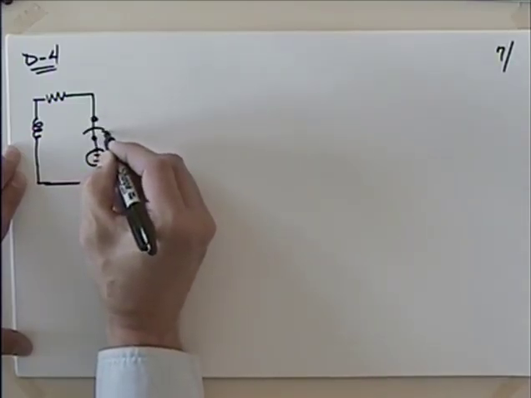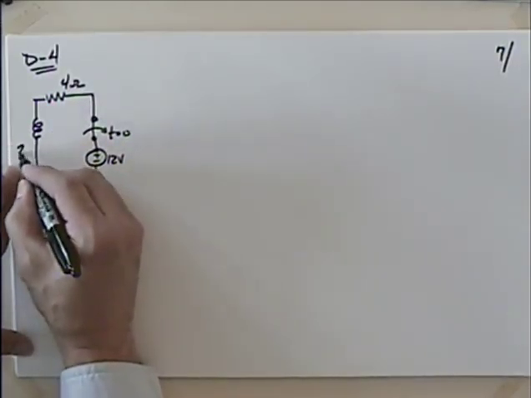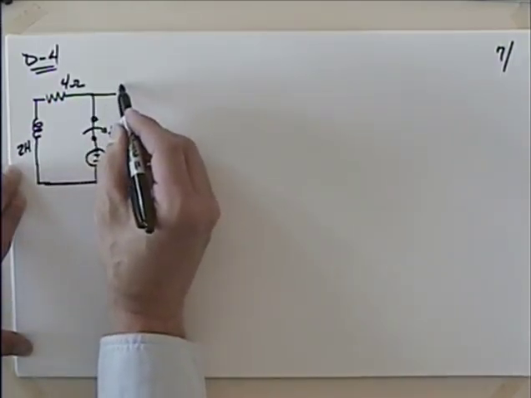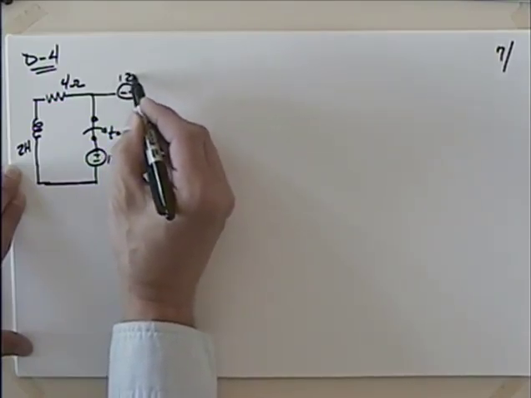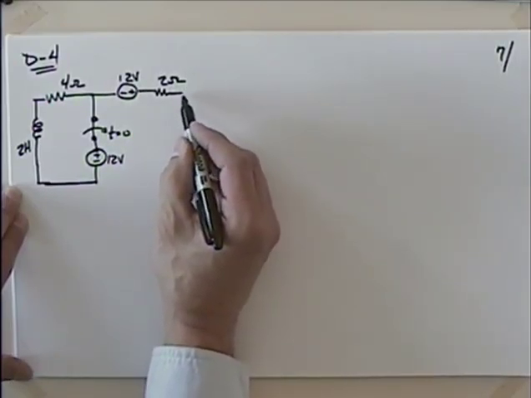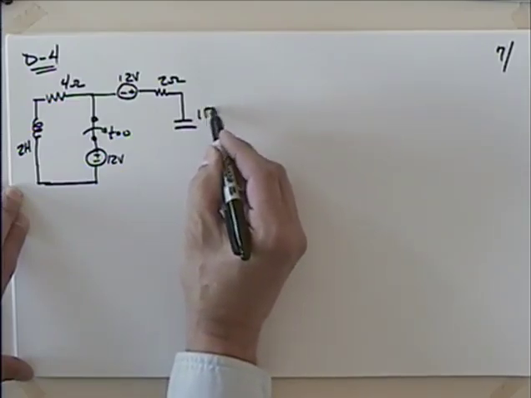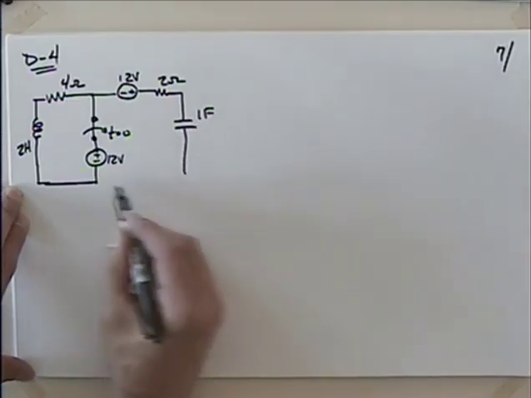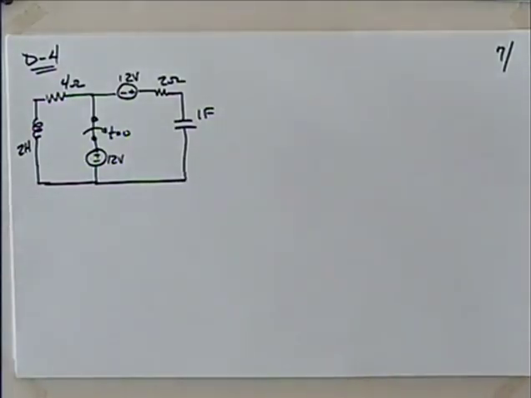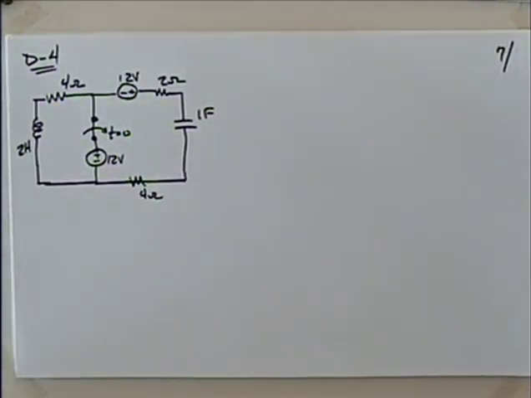12 volts there. The switch is thrown open at t equals 0. We've got 4 ohms here, 2 henries there. And we've got another 12 volt source here, 2 ohms. And this is not very realistic, but hopefully it keeps our math easy. 1 farad. So we'll do something like that. We need this 4 ohms in here. I better make sure this is the same problem. Yeah, I think we're good now.